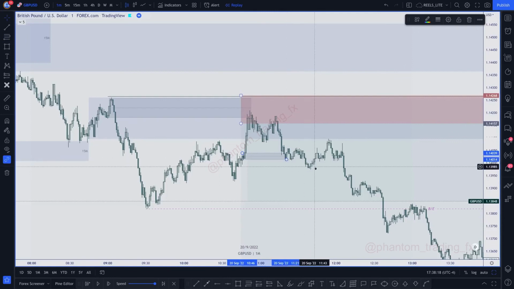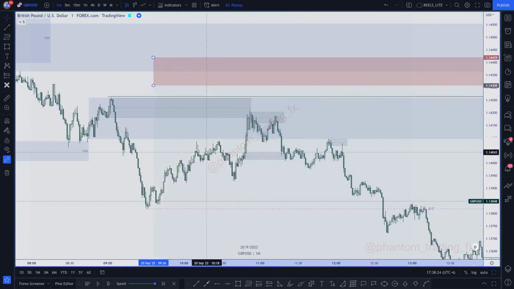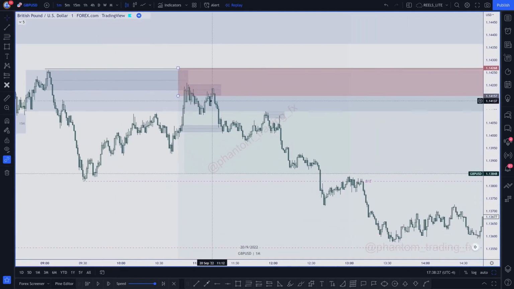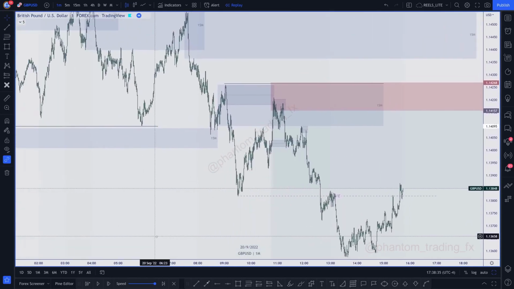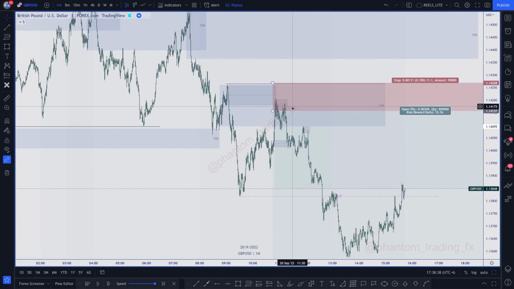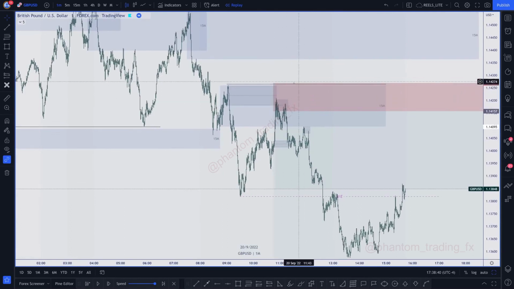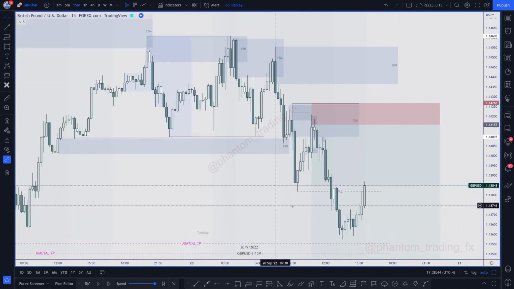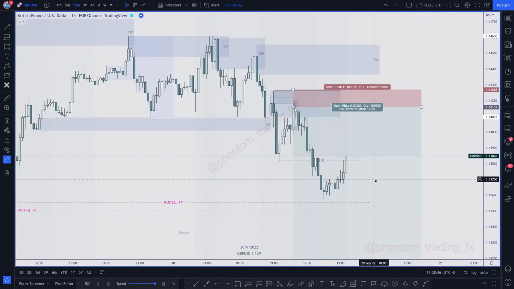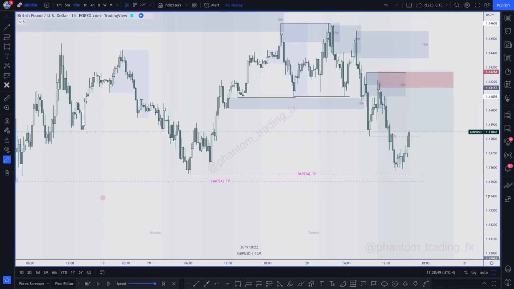By then, price kind of pushes down. Maybe you could have taken this. I wouldn't have taken this, but you're gonna chase it and potentially get swept out. Maybe you would have tried to short off of this for whatever reason. You would have got swept out. And look, you would have been right in terms of market direction. But look, I entered on the 15 minute with a stop loss that's double the size of what you probably would have taken, if you're trading the 1 minute, and I'm in it, and I profited off of it quite well, in fact, right?